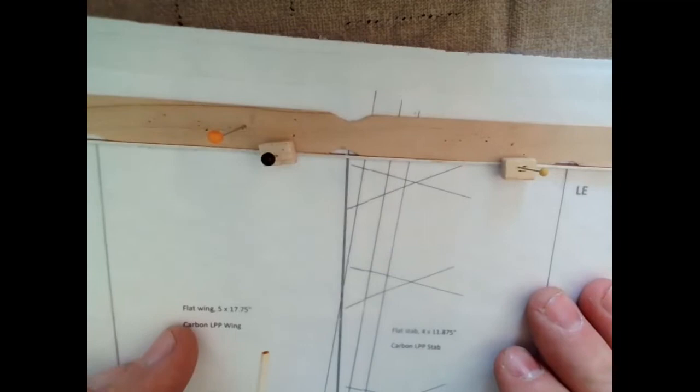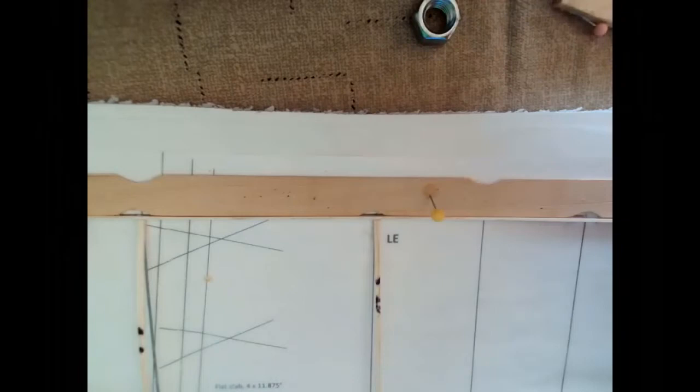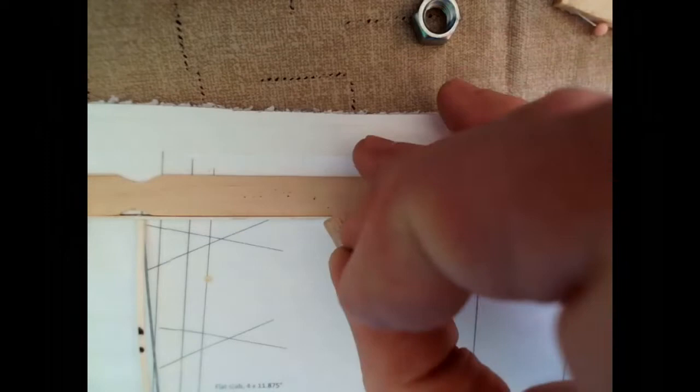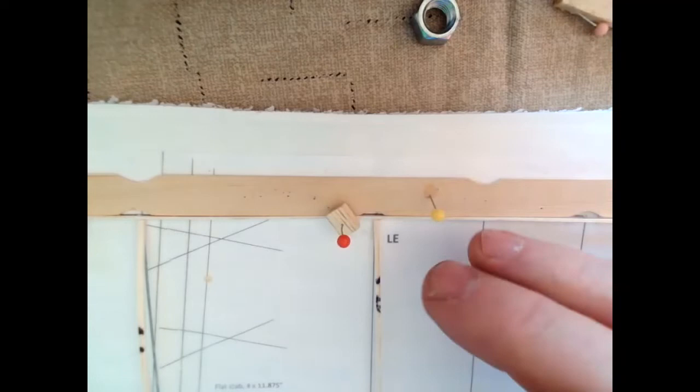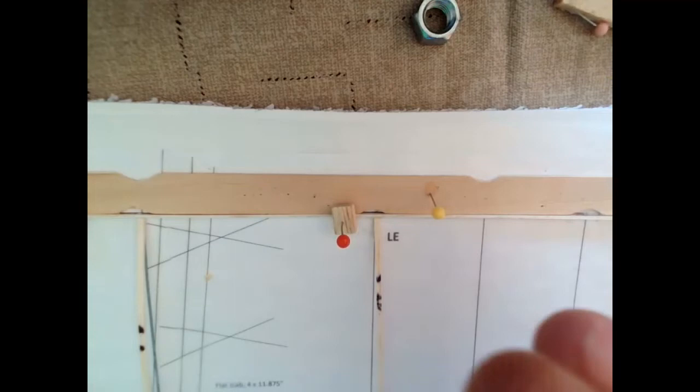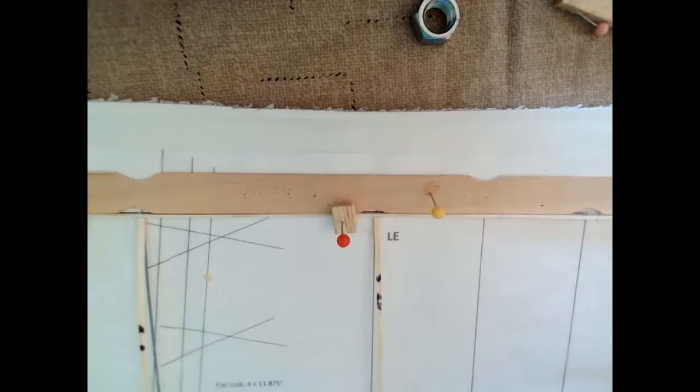On this leading edge, in order to get it to stand up against the basswood there, I use a pin with a block of wood. Now, I use the pin standing straight up and against the spar to hold it against that basswood, and then this block of wood, you can slide it down against the spar lightly so you don't deform the spar, but that'll hold it all in place at the right height against your building surface, and the pin aligns it against the basswood.